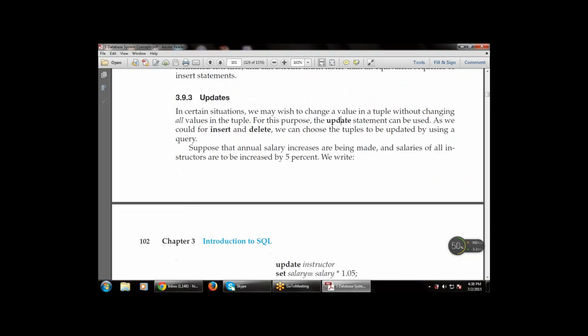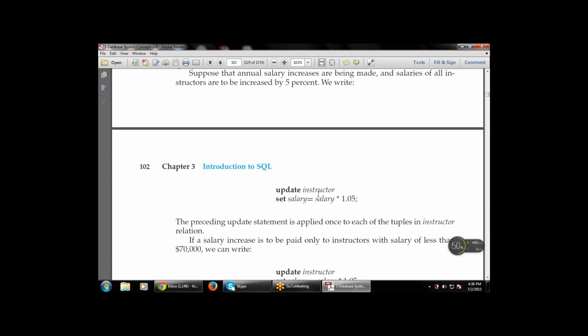For example, if all the employees' salaries are to be hiked by 5%, it is done by: update instructor set salary equals salary times 1.05.